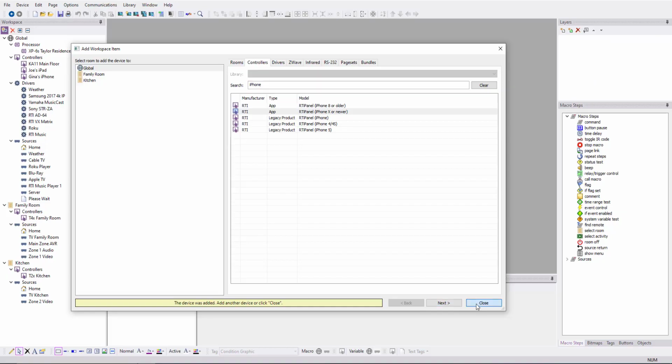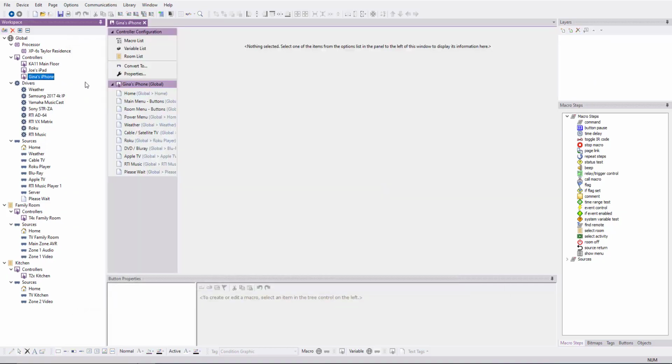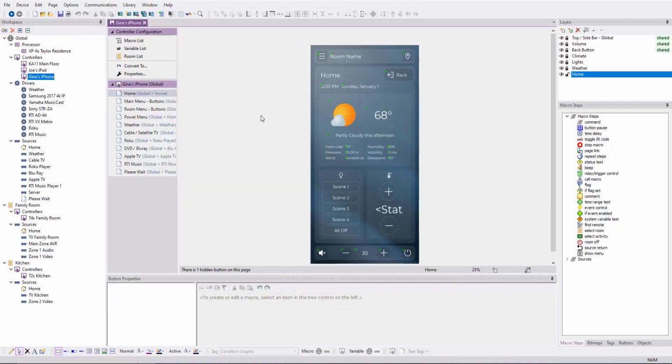Now you're going to see what button menus are. Button menus are a way for you to do some customizing without doing a lot of work. Here's your dashboard where you'll see the weather, some scenes, and even climate. Now, if you don't have any lighting in your system, you could still use this template. Simply go to the layer and remove the lights, and now you can use this for house scenes. Maybe set a mood with some music when you walk in, or anything else you want in your RTI ecosystem.